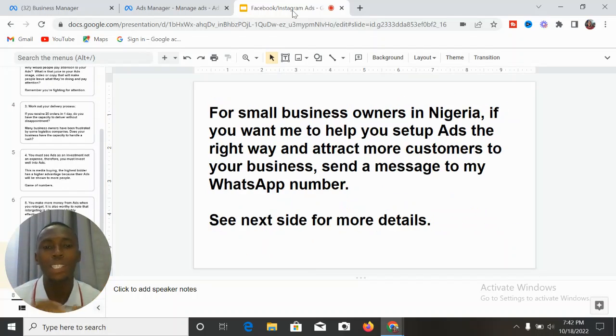Now, for small business owners in Nigeria, if you want me to help you set up your adverts, we're going to do this through a Zoom session. I'll be here, you'll be over there in your own Zoom. Then I'll be directing you on what to do. I will help you select the audiences that you will target. I'll help you create a custom audience for your retargeting. I will help you create a lookalike audience for your targeting also. So we are going to create at least about 5 different audiences, so that whenever you want to run adverts, you can pick any of these audiences, target them, and your business is going to receive a breath of fresh air.